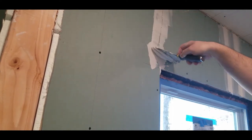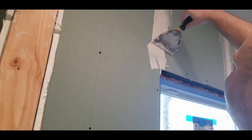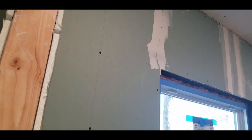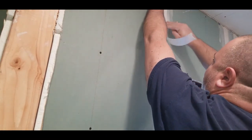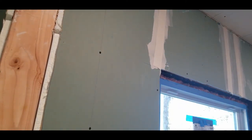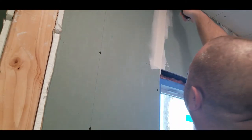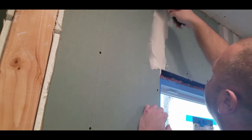I know I got a heavy hand, I put way too much on. But as long as you can keep it from hitting the ground, I think in my book you're doing okay. Alright, now I've got some tape up there. Center it up. I'm lucky that I could center this. If I couldn't, I would have had to rip it and do another piece that follows the crack if the crack made a weird turn. Embed that. A little right twist, get the right side. A little bit of a left twist, get the left side. And we'll let that dry so it'll stay put.